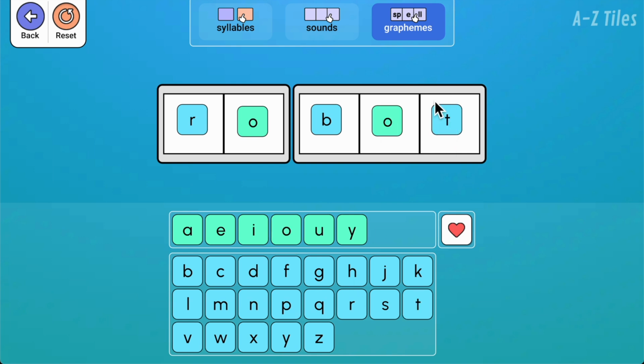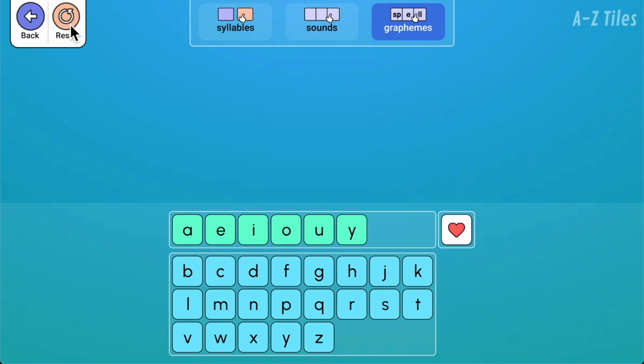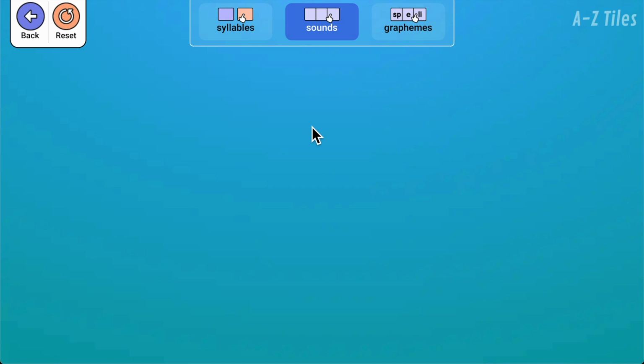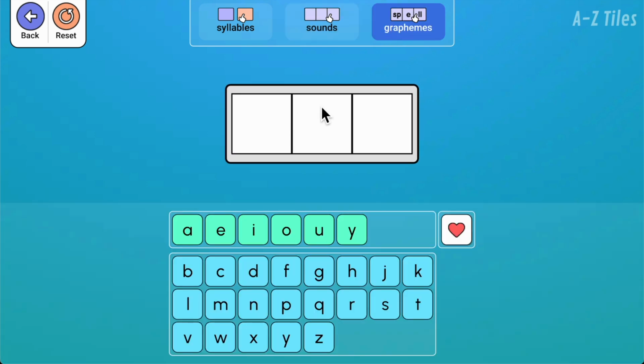Great! Before we move on to an example using the advanced sounds mat, I want to show you another way you could use this mat when spelling word chains. In the previous examples, we would always reset the mat between each word, but I want to show you in this example that you can continue to add and adjust the grapheme tiles on the mat in a way that works really well with word chains. So we'll repeat the steps and form a 1-syllable word with 3 sounds. Then we'll start spelling our words.